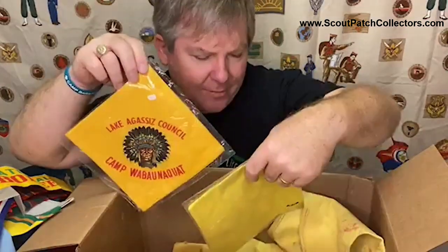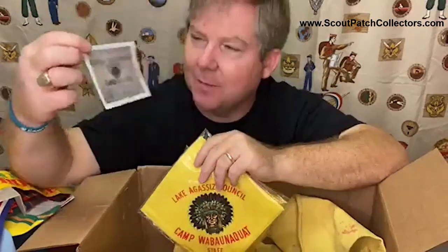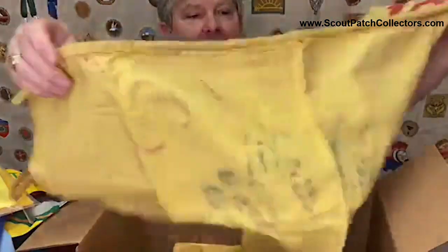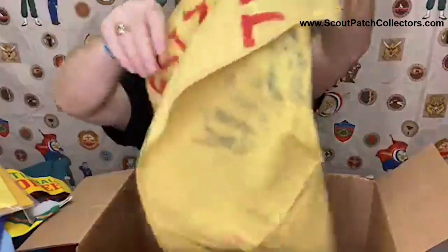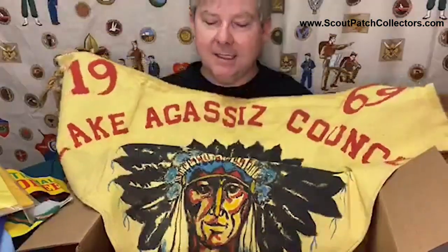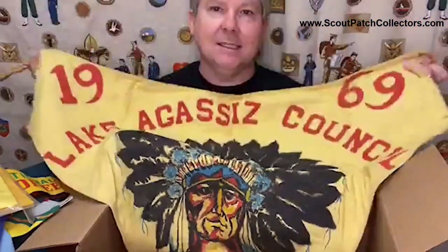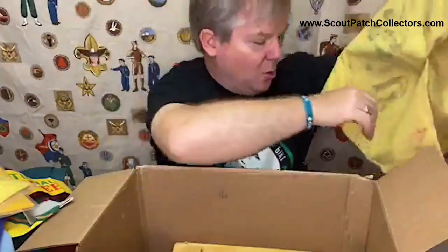A neckerchief and here he is on staff. Then a cool picture - I'd love to get more pictures in collections, I don't get very many. This is 1969, Troop 34, a little black and white picture in a staff neckerchief. My guess is this is going to be a flag - how cool is that! This is 1969, probably a troop contingent flag for the National Jamboree. I can't think of any other reason why someone would make a flag like this with 1969 on it. I'm surprised it doesn't say the Jamboree, but if he was at the Jamboree, everybody would have known the purpose.